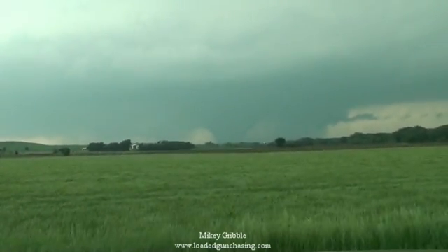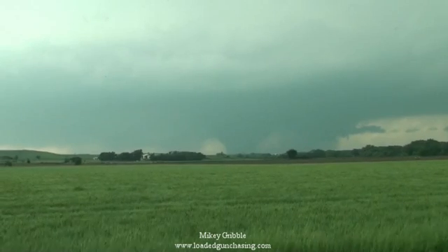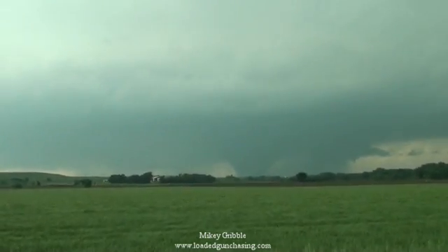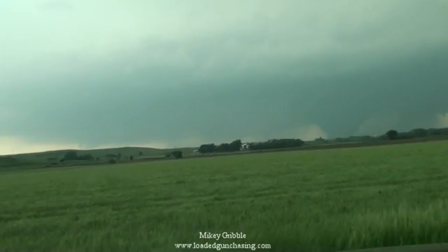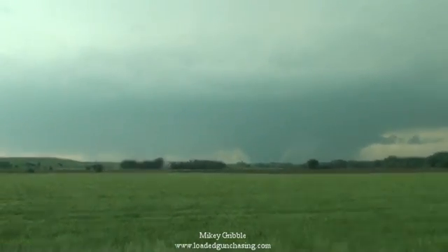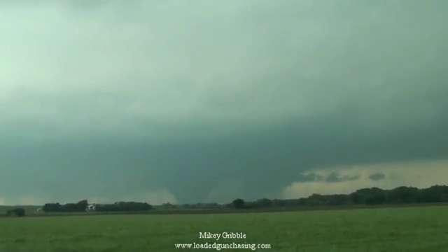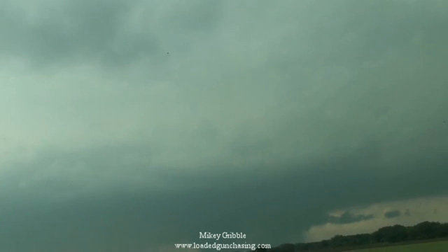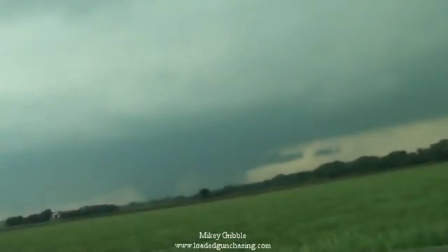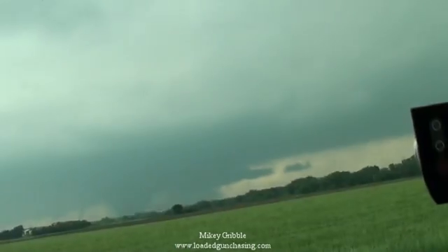I'm probably two or three miles away from it, so I can't see how fast the rotation is at the ground or how strong it is, but it looks pretty strong. Yeah, it's that big wedge right there. It's really bad road networks out here so I'm limited as to how close I can get. There's a rise in the ground preventing me from seeing right at the base, but it's moving closer to me and the rain that was behind it making it low contrast is starting to push out. The tornado seems to be strengthening — it's getting very big.